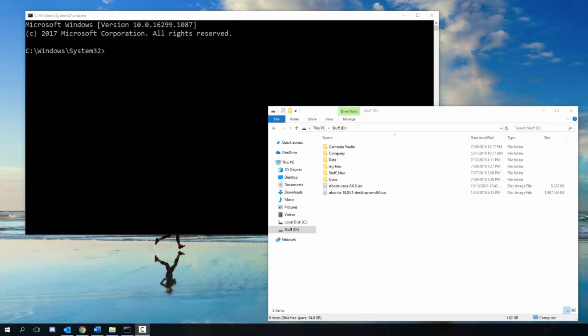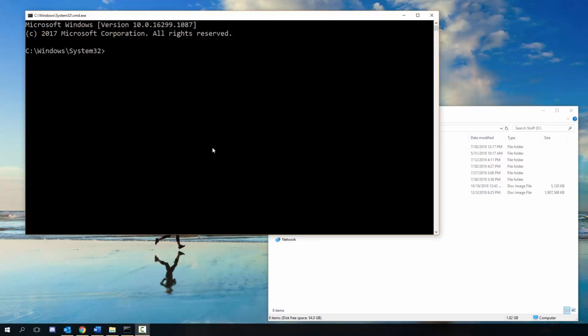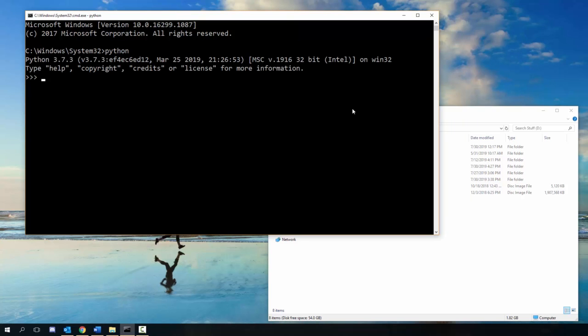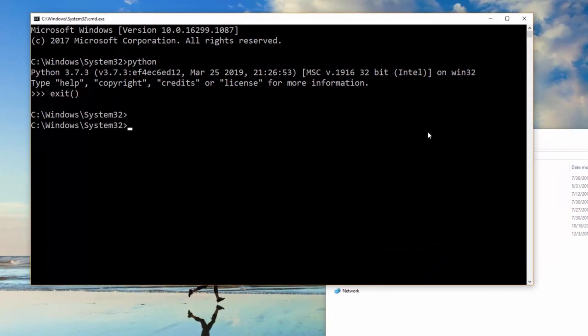So first of all, let's open up the Windows command line and let's pause here for a moment. I noticed that some people are trying to run a Python script from within the Python interpreter, which is incorrect. So this is the Python interpreter after inserting the Python command and hitting enter. But this is not the place from where you should be running your Python scripts. Instead, let me exit. You should run your Python scripts from within the Windows command line, so from this default prompt right here.